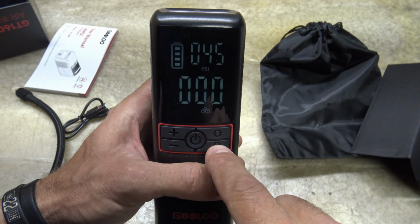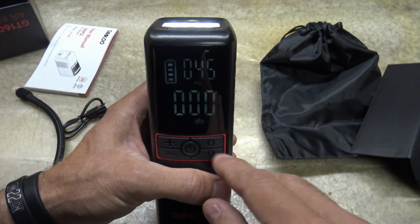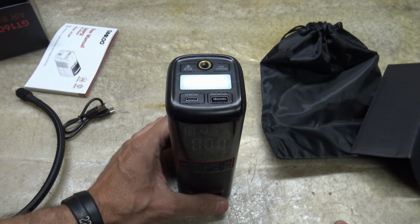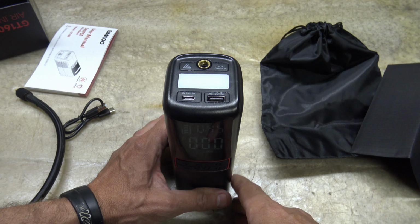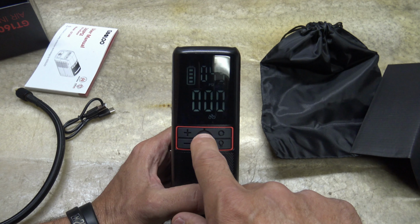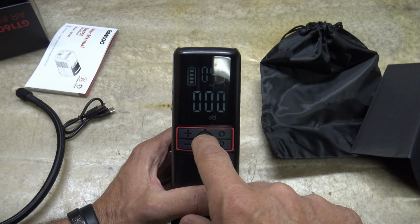Now this button here turns on the light. That's pretty cool. Let's push that again. Now we see it's kind of an SOS, or not really an SOS, but a flicker, like flashing. Push it a third time and it turns off. So now if we wanted to actually inflate, we're going to just push this button. It might be loud, so stand by here.